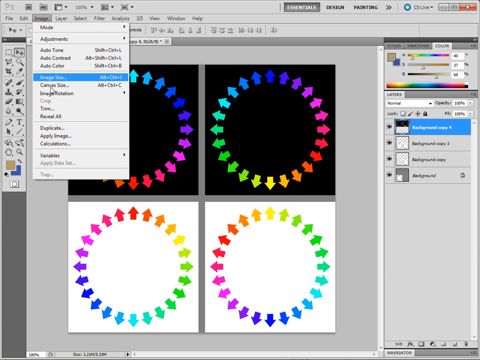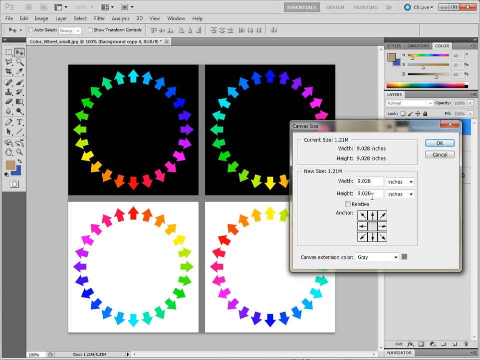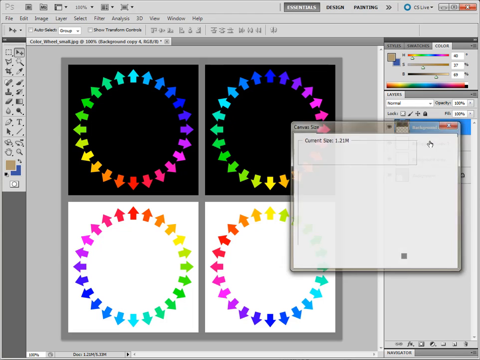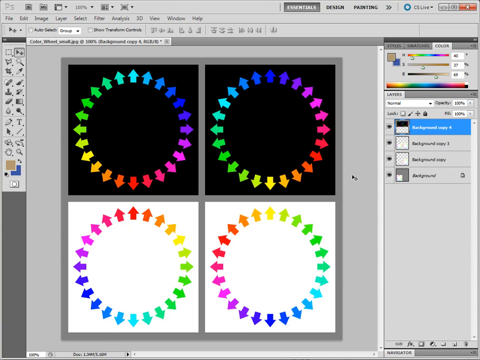And the last part of this is to give it a border. So it's really up to you what size border you want. Let's just make it roughly about half an inch, leaving the color the same. And now if I wanted it bigger, make it bigger. And this is a good place to put labels. So if these were four different specific designs or harmonies, I could label each harmony. But it's pretty simple once you get the hang of it, and it's just a matter of understanding the different tools.